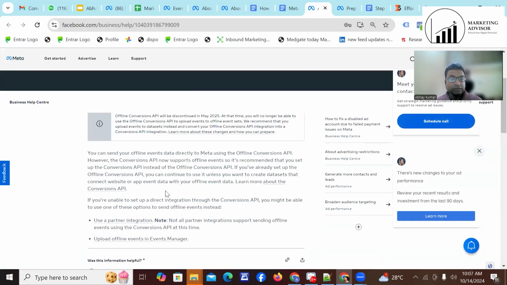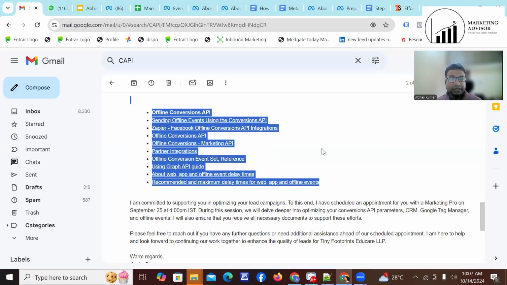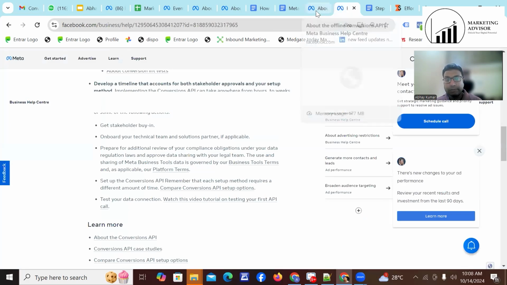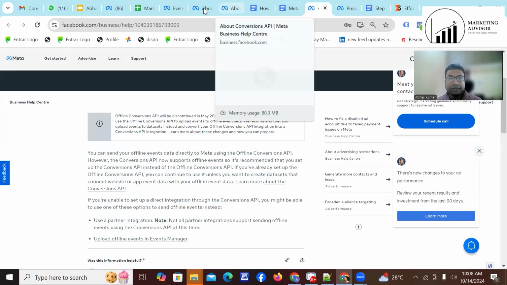You will get a list of Conversion APIs. Those APIs you need to call, and then send all the data, particularly the offline data, to the Meta events. After you have implemented all the Conversion APIs, you may need to take some help of a developer.